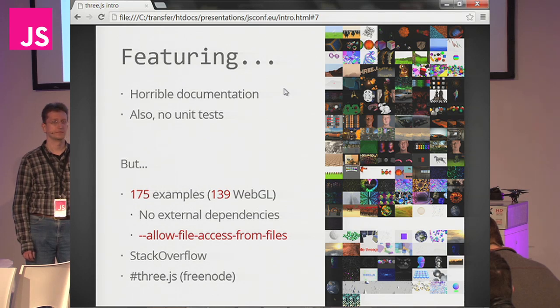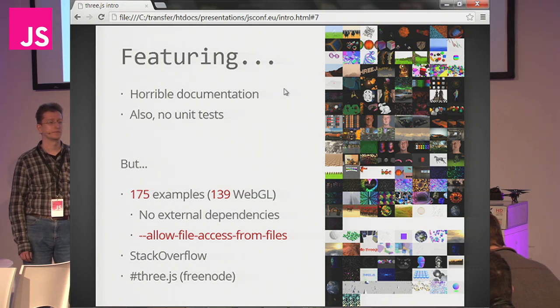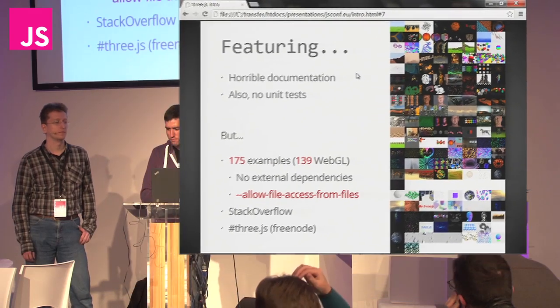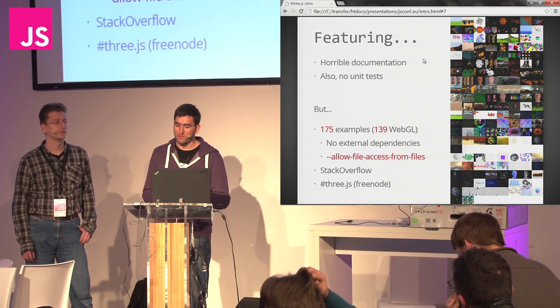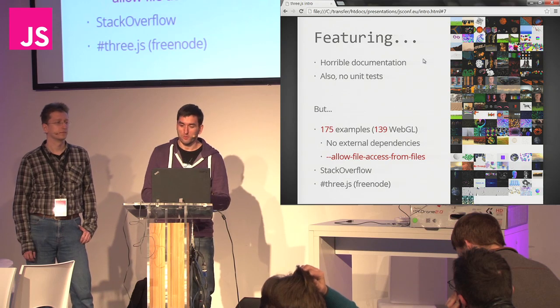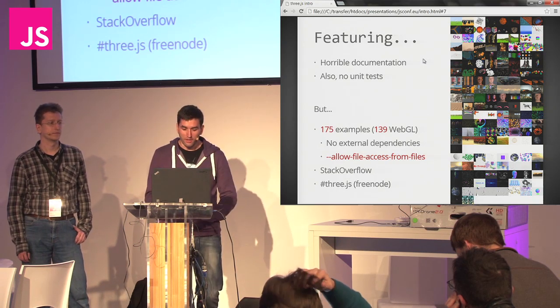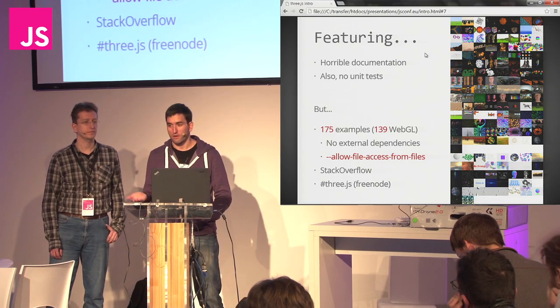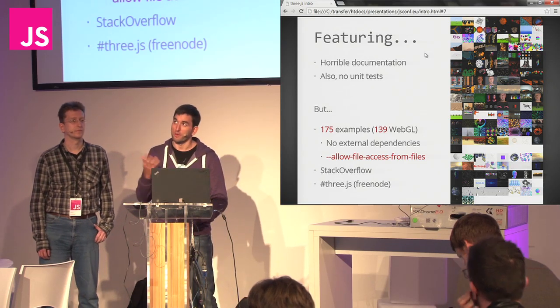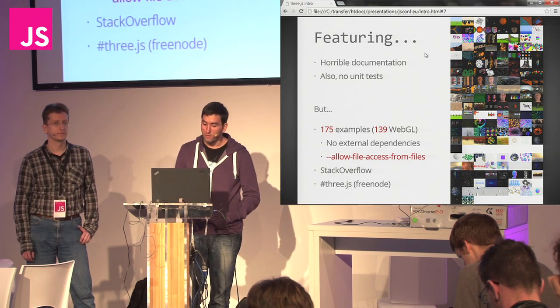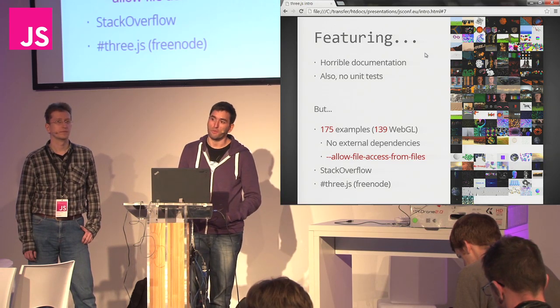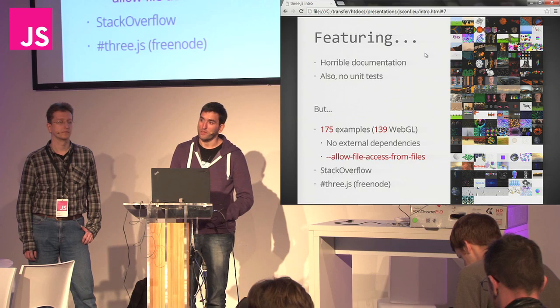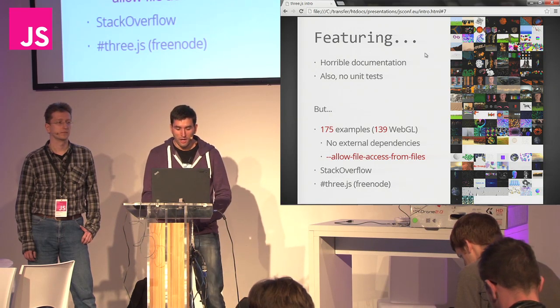Those examples really serve as a kind of unit tests. Whenever we change or improve a feature, we just check the examples that are using that feature, and we see if we're breaking something. At the same time, we keep those examples updated all the time, even in the dev branch. So if you want to learn how something is done, you only have to go to the examples and see how the code is.